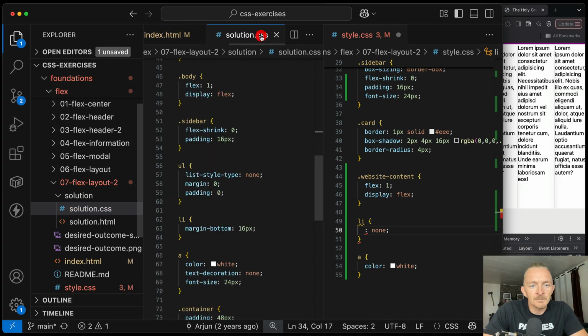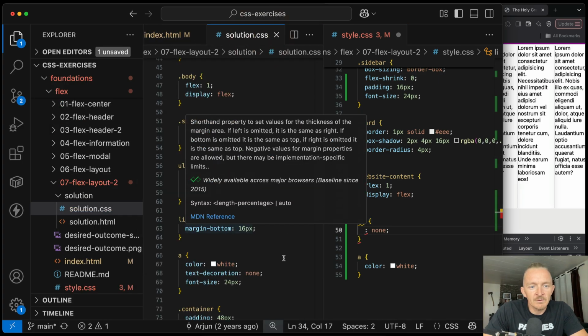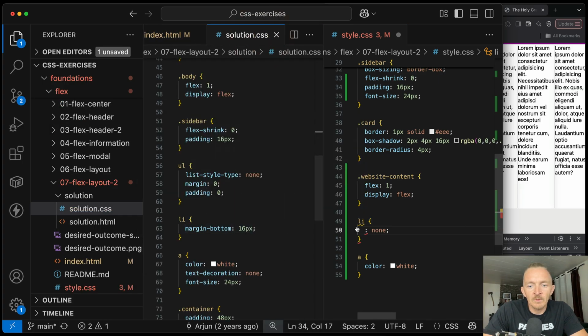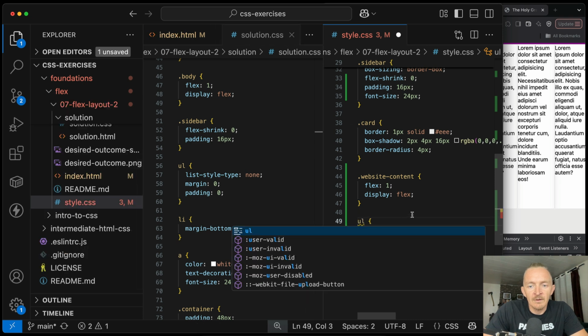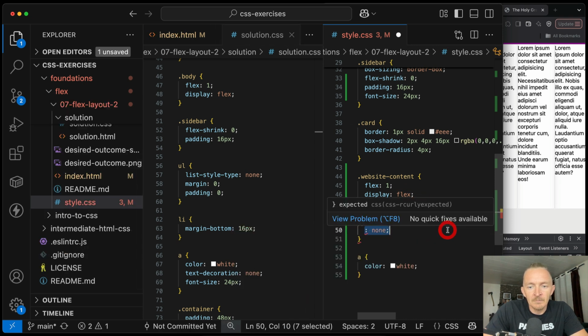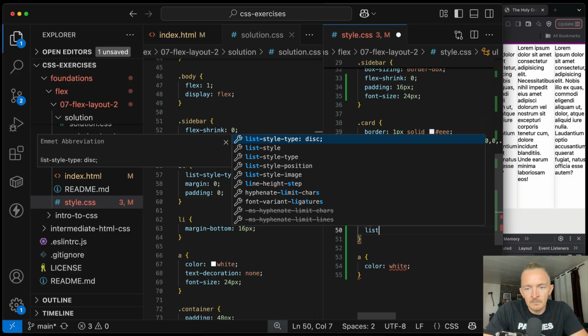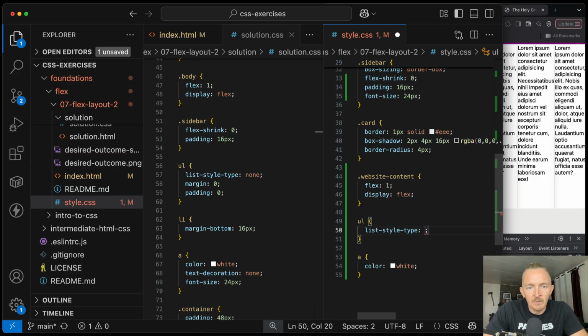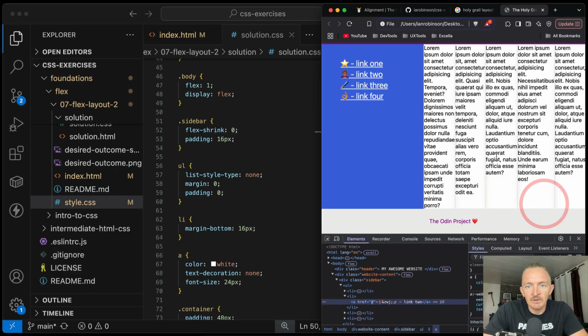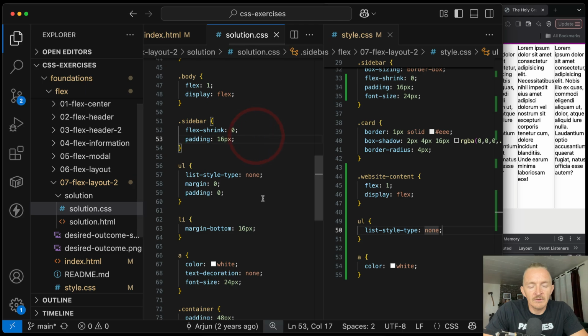Solution real quick. Okay, so we want to make it as part of the UL, and we want to go list style. So that should take away those dots, which gets us closer.